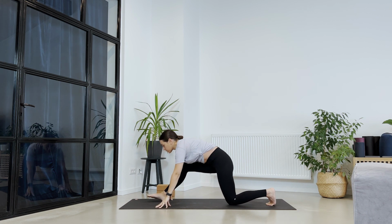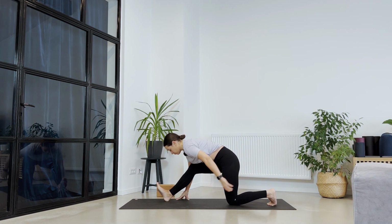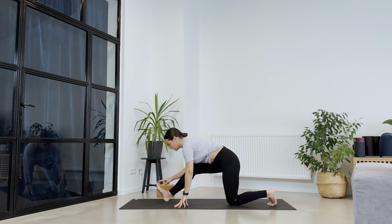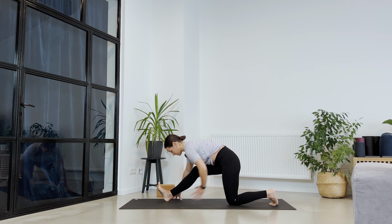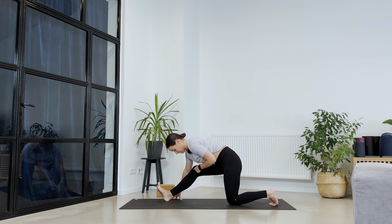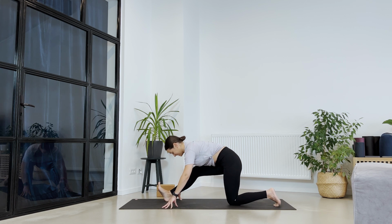Send the hips backward into this runner's lunge. You want to have your left knee under the hip, okay? And your right toes are pointing towards the face, so you can actually look at your pedicure. Okay, now the right hip goes back, left hip goes forward, so you can really feel this big stretch through the right hamstring. You may bend the right knee a little bit, as you can see. Mine is slightly bent here because I have really tight hamstrings.